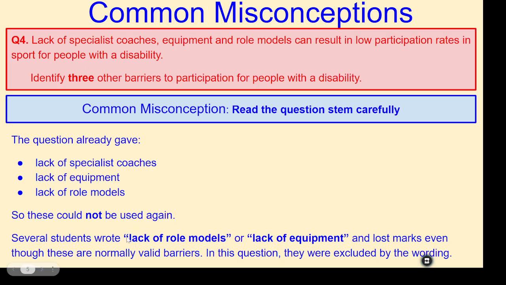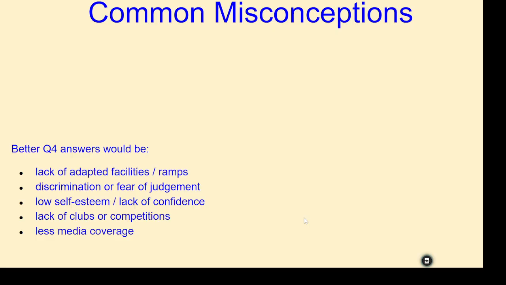So we've got to get rid of this idea of, oh, I'm going to write that answer down there. It's going to get me a mark. I don't understand. Why has that not got me a mark? It hasn't got you a mark because you've already said something in the question that said not to do.